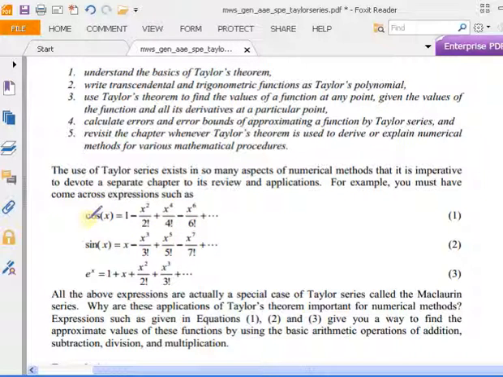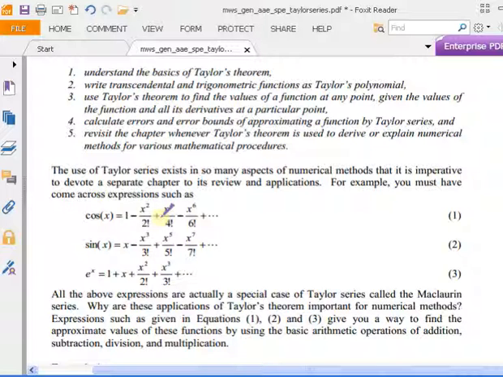Computers can only add and multiply and divide and subtract. So computers can compute these polynomials, but they cannot compute these functions directly. This is one way of computing these transcendental functions. It turns out not to be the best way or the most practical way, but not only is Taylor series useful for computation, it's also useful as a theoretical idea.